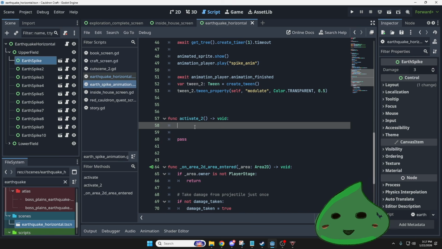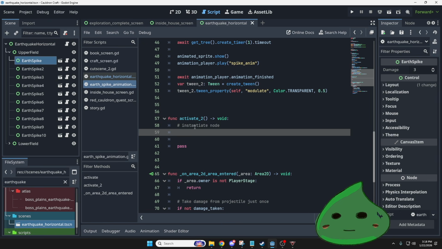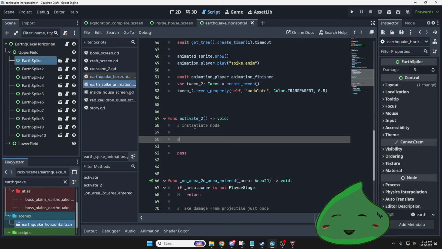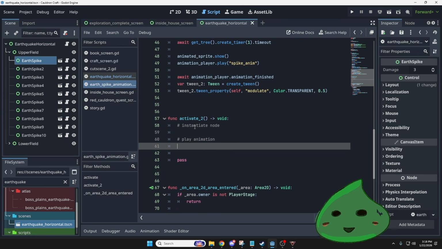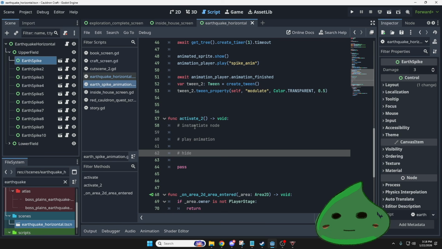So I'll break it down line by line: first I want to instantiate the node, then I want to create the animation or play animation, then I want to hide the node and queue_free.